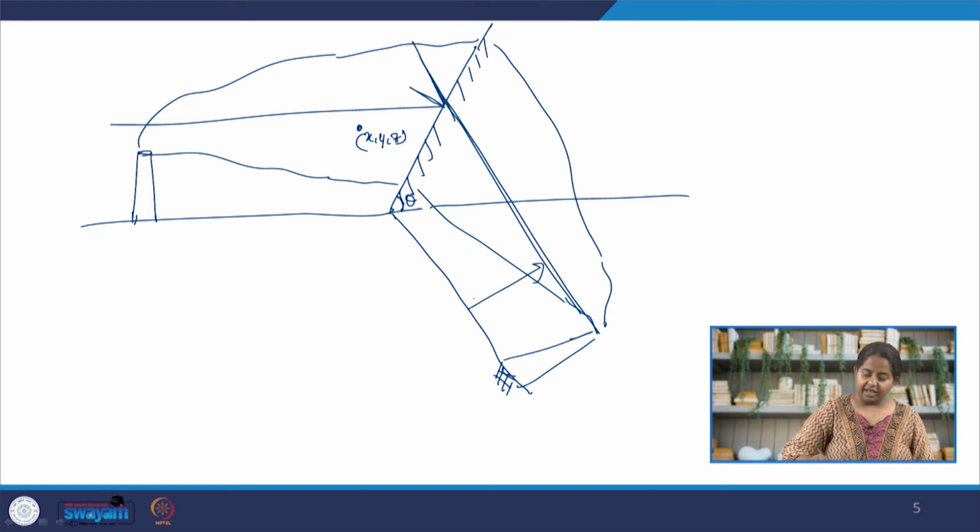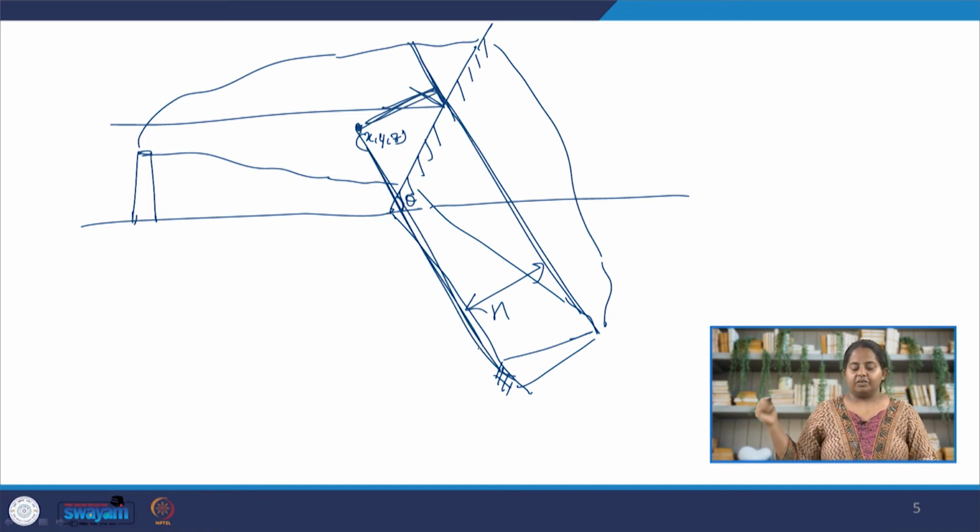Now this height is H. You need to use some basic principles of trigonometry, and now you need to figure out where this point is in respect to the center line of your virtual source. So this is homework, and maybe in one of the assignments we will have an extra discussion with the students and talk about how to solve this, but I hope you can figure it out. It's basically adding up the concentration due to the real source and the virtual source.